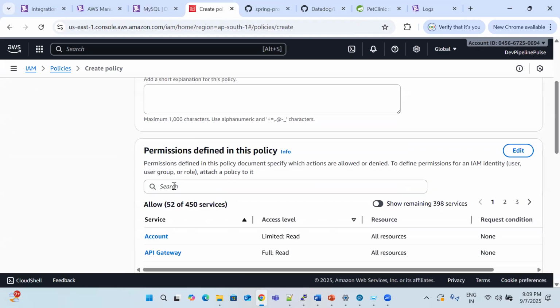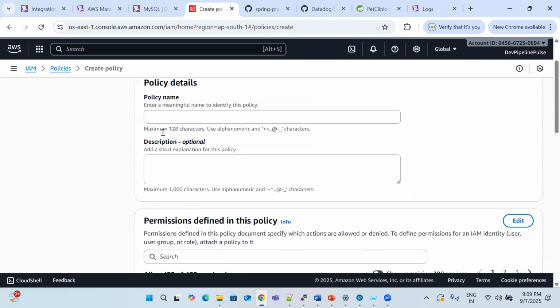When I'm creating, it is asking for the policy name. Give some policy name, whatever you want. Datadog 123, something like that, 123 policy. I have two questions. Yes. Did the policy you pasted in JSON come from Datadog, right? Yes. Okay, cool. And then are you going to show us the CloudFormation?